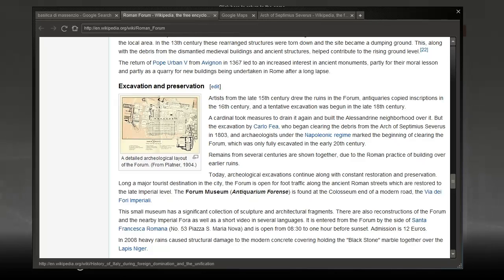Long a major tourist destination in the city, the Forum is open for foot traffic along the ancient Roman streets, which are restored to the late imperial level. The Forum Museum is found at the Colosseum end of the main road, or at the modern road, the Via dei Fori Imperiali. This small museum has a significant collection of sculpture and architectural fragments. There are also reconstructions of the Forum and the nearby Imperial Fora, as well as a short video in several languages. I don't need to know the admission is 12 euros.